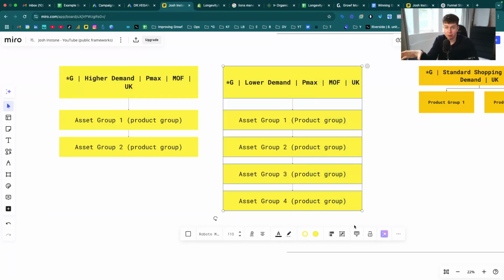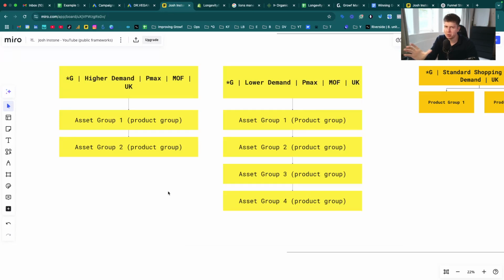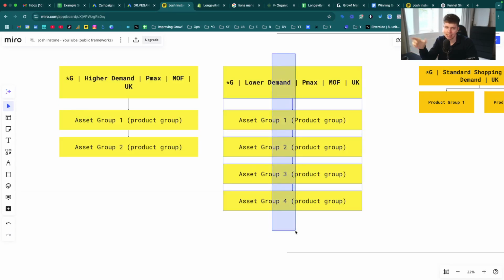Sometimes we have 3 or 4 PMAX campaigns, and I don't think having more PMAX campaigns is actually a bad thing. Everyone says condense it down into fewer campaigns. I used to say the same. However, I've changed my mind. I think you can have more PMAX campaigns, but there's a very fine line between it, and it takes a lot of experience to find what is that fine line. But fundamentally, you want to make sure you are putting your high demand products, which are the products that generate more new customers, in here, and the less new customers in here.